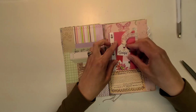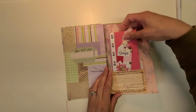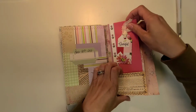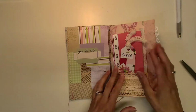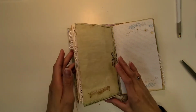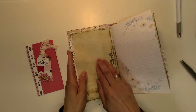So there we go. And I didn't exactly measure where that was going to land, and I like that it sticks out of the tag. I'm just worried about it kind of catching there, so I might not tuck that all the way down in there, which is fine. There's plenty of paper that will stick down in there. I guess it's not that bad. And then what I'm going to find now as I write, in here, that lace is going to have a bump. And so I'll be able to pull this out and write like that.